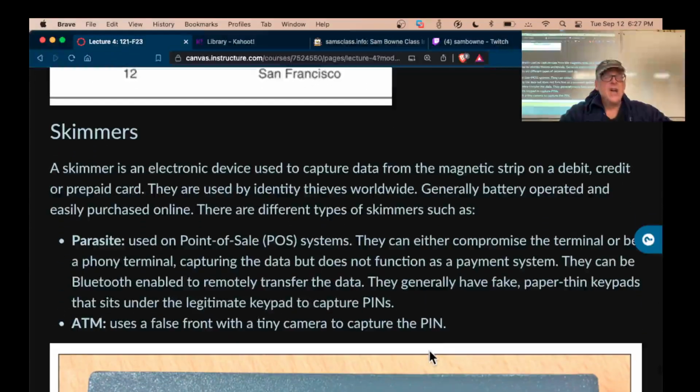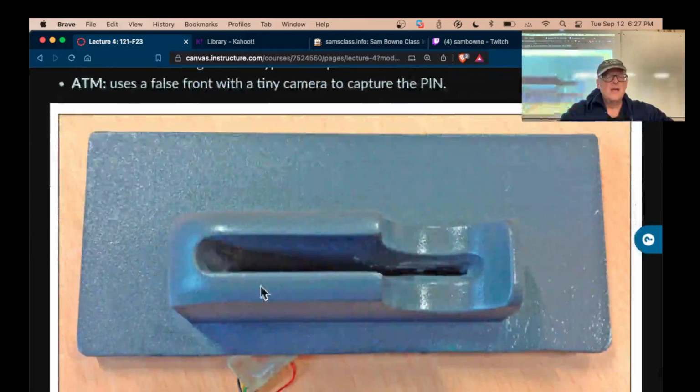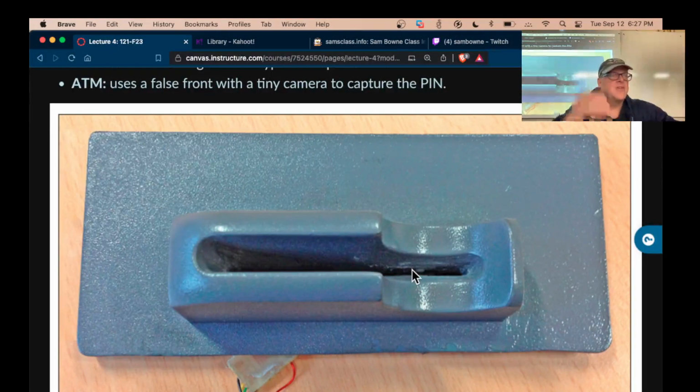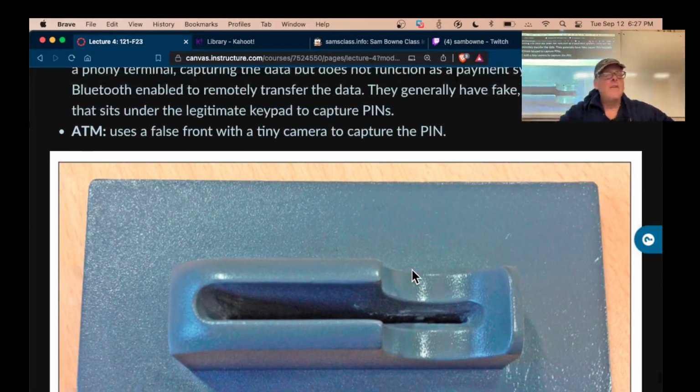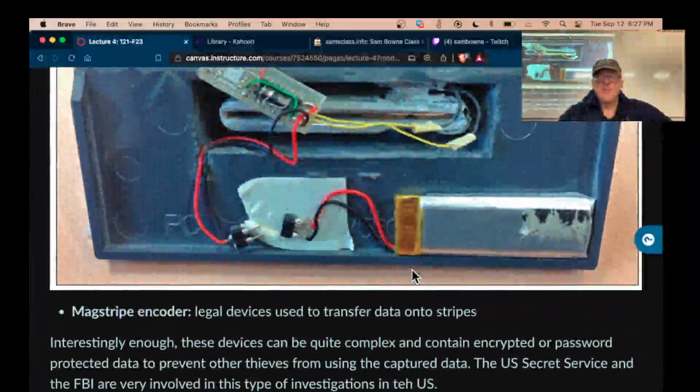And there are skimmers. You read about these a lot on Brian Krebs' blog. He's an expert on this stuff. You can go online and purchase skimmers, which will look exactly like the magnetic stripe reader on a bank, and you just stick it on top, and it makes an extra copy of that. And so it'll look perfectly fine, but it's making an extra copy of it, doing something like storing it locally on a USB, or sending it by radio to some nearby device. And they often have a camera attached too to catch the pin as you type it in. So these are all over the place. There are many examples of these skimmers.